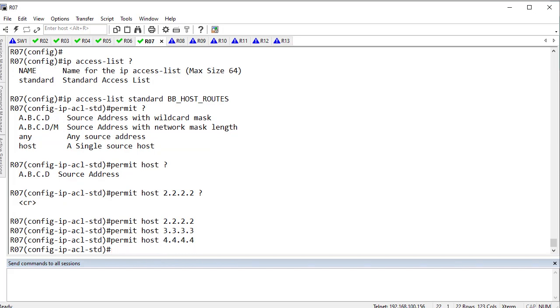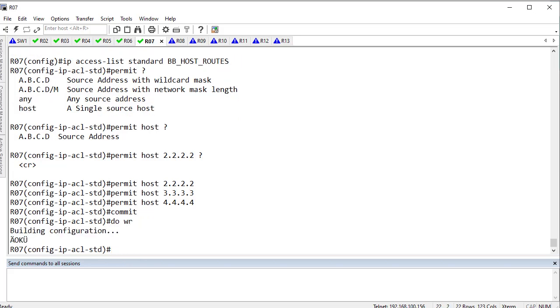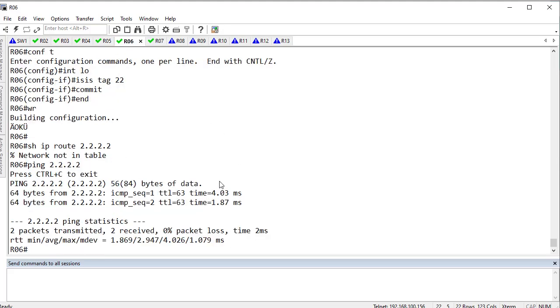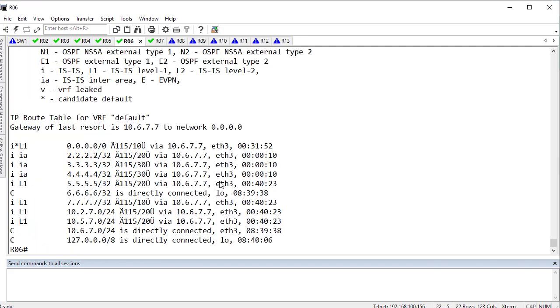So that is not the correct way to do that, but let's do it this way. Maybe we can just fix the problem. So what I'm trying to do is to say commit. And of course, let's save the configuration. Okay, let's go to router 5 or 6, doesn't matter which one. And what I'm trying to do is to say show IP route. Now I should see these routes, and of course they have been redistributed, so this is why you see inter area here.